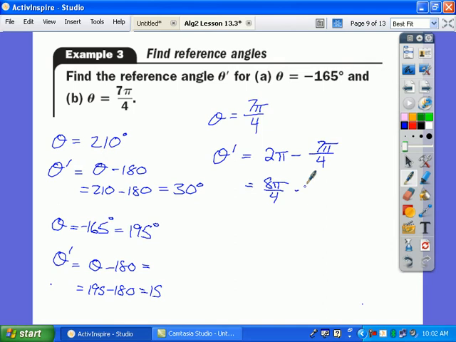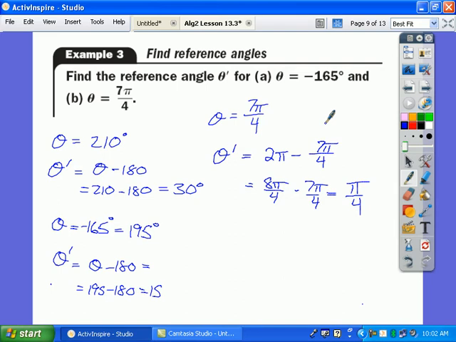Again, what this means is that 7 pi over 4 and pi over 4 are going to behave the same way. We're going to get the exact same numeric values. We just need to check on the signs. And so I don't have to know what sine of 7 pi over 4 is if I know what sine of pi over 4 is. By the way, just to check, pi over 4 is how many degrees? It's 45. Okay, we should start to build that connection. All right, so this is the introduction to reference angles.